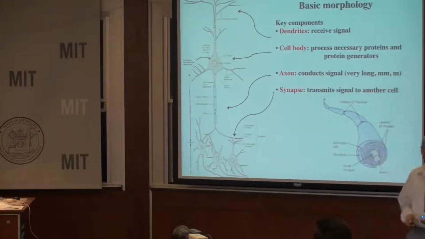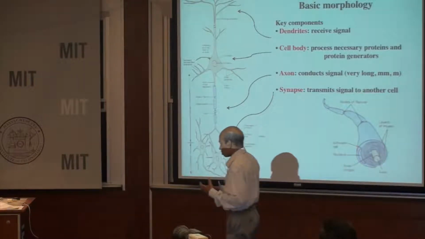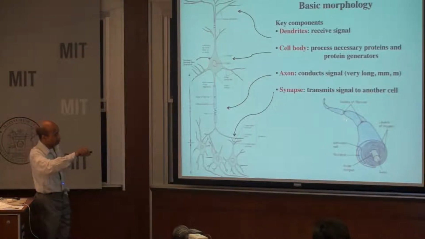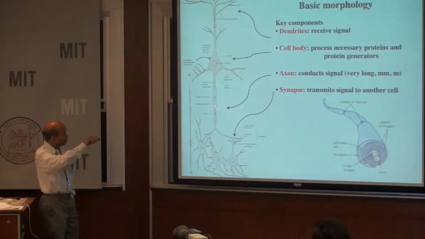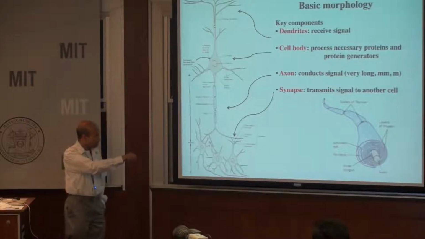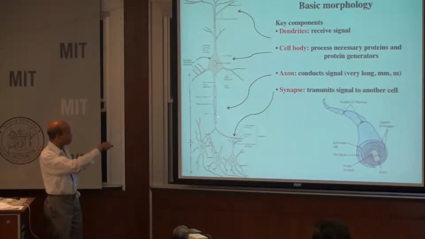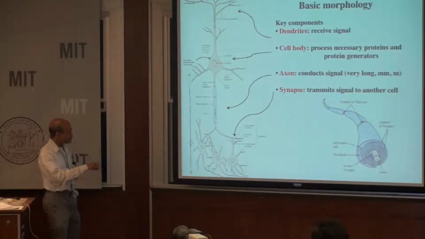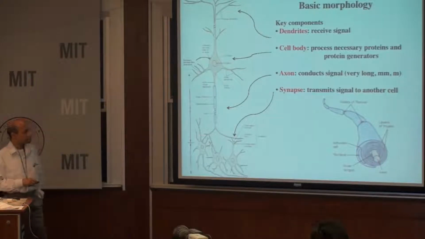So what are the processes that have to happen? How does it get so long compared to when I was a little boy or a baby? What are the essential components that have to happen? In the axon, even though it's a long cable, there's one thing that I should mention before I forget: there are regions which are insulated by what we call myelin sheaths, and there are little openings in between that have a specific function. And so that's, in general, the overall structure of the neuron.